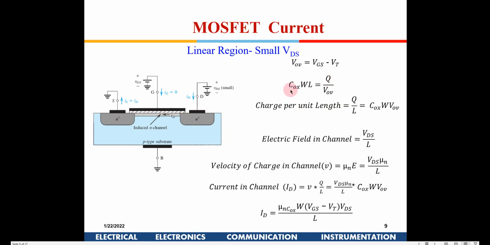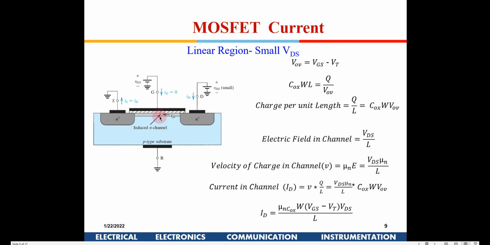If you see the capacitance formula, capacitance is Q by VOV, and if I define COX as the oxide capacitance per unit area, then COX into W into L. This is the L here, and W is going in the other dimension. So this is the total capacitance in this channel region, and this is Q divided by VOV. This is the formula wherein the overdrive voltage will induce charge which is available for conduction from source to drain.